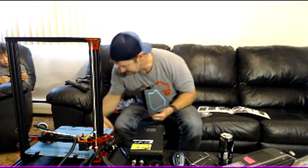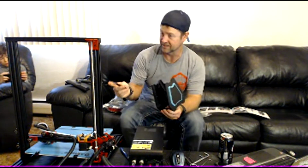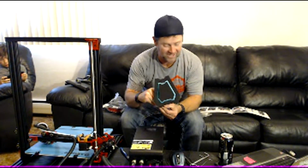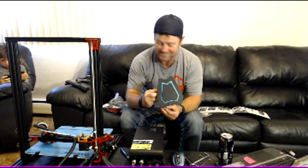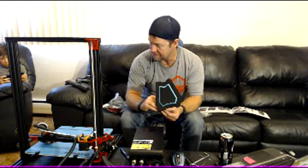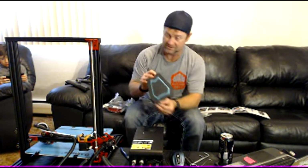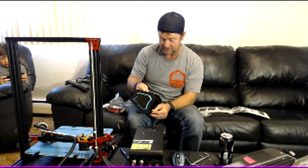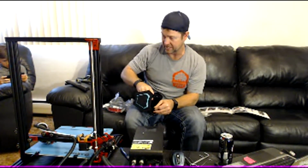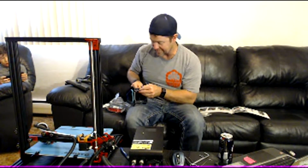It's awesome. All right. So that's the, no, I'm not joking. This took 10 minutes to put together. I've never had a printer that easy. This was the right choice. So those of you looking for a fast assembly kit printer, this is the one. $279. I don't even know what to say. I'm gonna run it up today. I've got printing I gotta go do. So we'll actually do some more videos with it later.